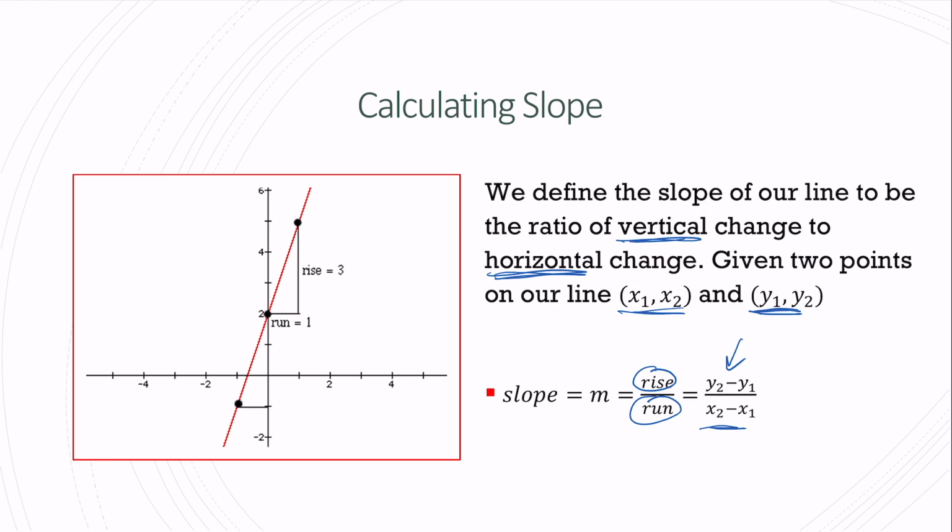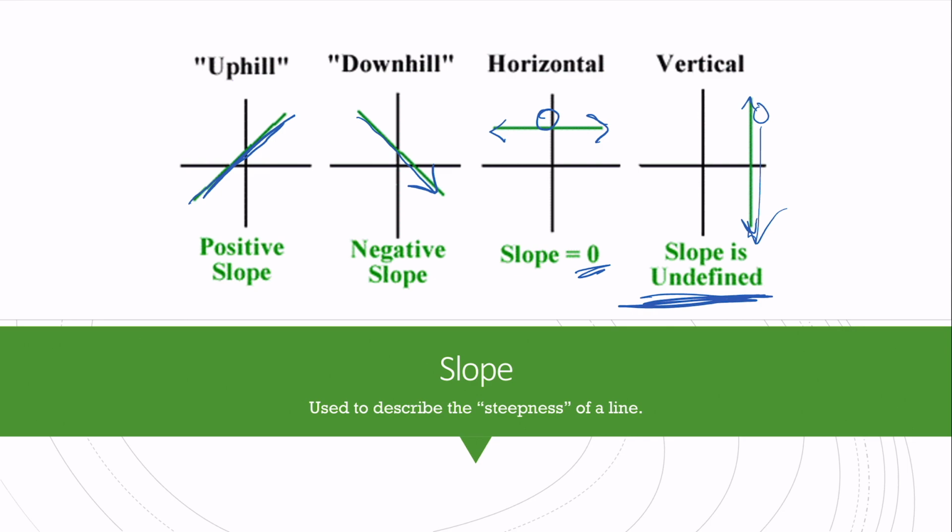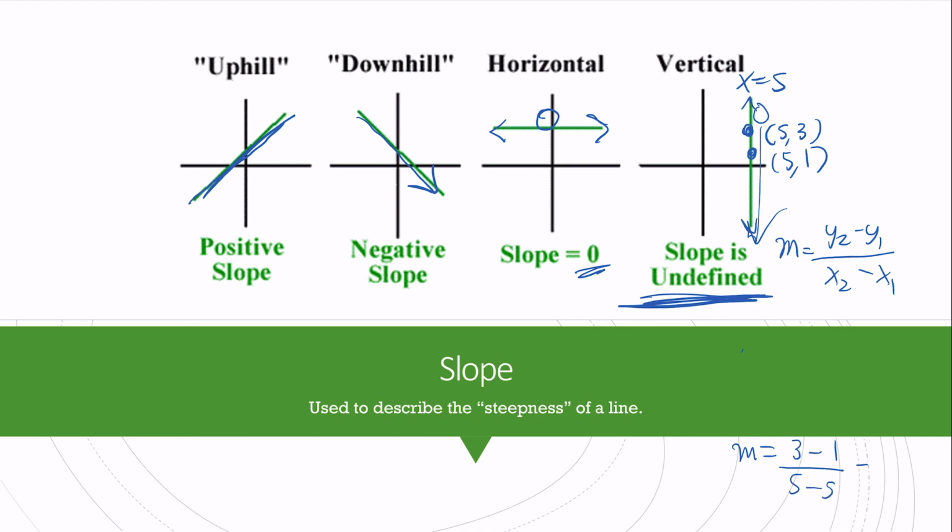So thinking back to this undefined example, let's say this is the line when x equals 5, and I've got 2 points on here, right? I have when x is 5, y is 3, and when x is 5, y is 1. And if I was to calculate the slope of these, which would be my change in y's over my change in x, what you might notice is I'm going to have 3 minus 1 over 5 minus 5. That gives me 2 divided by 0. Can I divide by 0? No, this makes us divide by 0. So this would be undefined because we can't divide by 0.